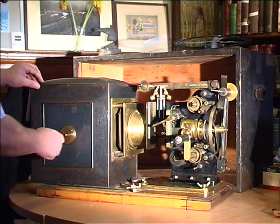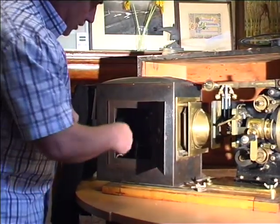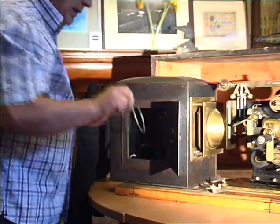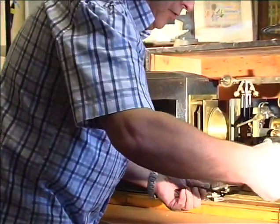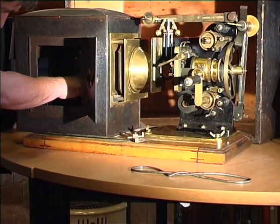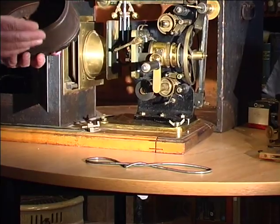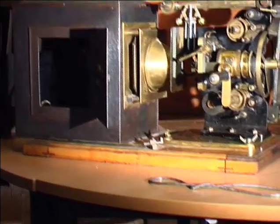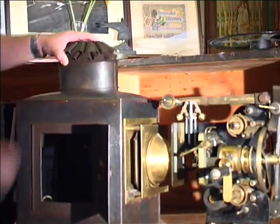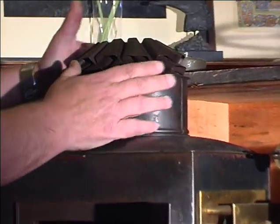There's various parts, I think, stashed away inside. And that's the drive belt. That's the chimney top. Because originally this projector had an arc lantern inside it, and this was your vent chimney for the top of it.